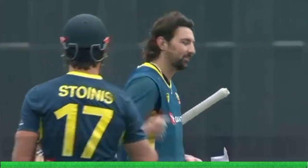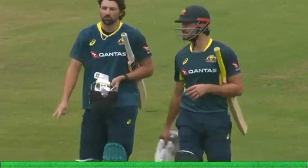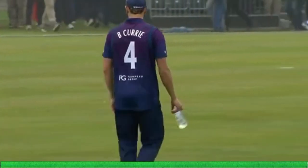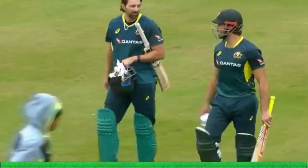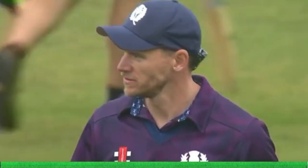Having won the toss and chosen to bowl first, so much went right for Scotland. And in the 5th over at one stage, they were just 25 for 2. A sensational innings from a promoted up the order to number 3, Josh Inglis, as Mitchell Marsh held himself back, Australia's captain. It means that it is definitely advantage Australia at the halfway stage, but Scotland will feel as though they're in the contest thanks to the brilliance of Brad Curry and Chris Soule, the 2 standout bowlers without a doubt. Their 7 overs combined went for just 54 and picked up 4 wickets. The rest were a lot more costly.